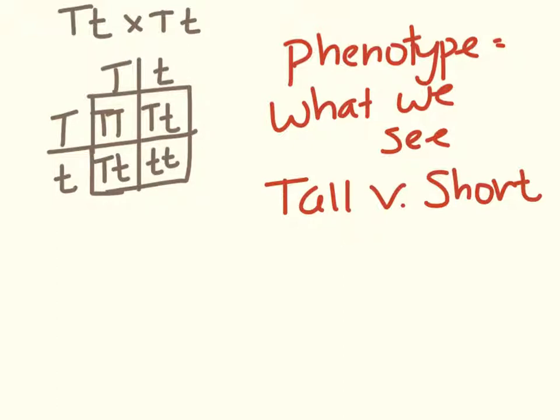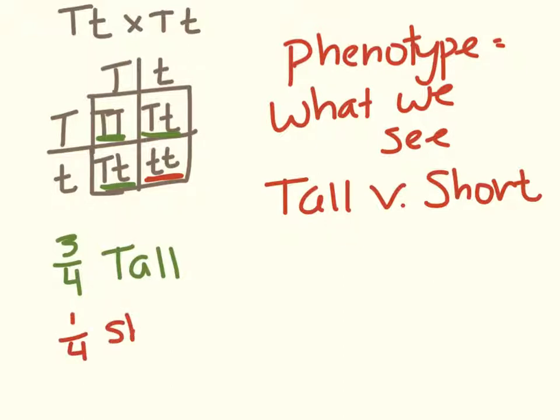So if we look at the law of dominance and we know that capital T is dominant over lowercase t, tall is dominant over short, we can see that this offspring, this offspring, and this offspring are all going to be tall. So we actually have 3 out of 4 of our offspring predicted to be tall. And if we look at the one that is recessive, which remember needs 2 copies of the recessive allele in order to be displayed, we have 1. So 1/4 will be short.